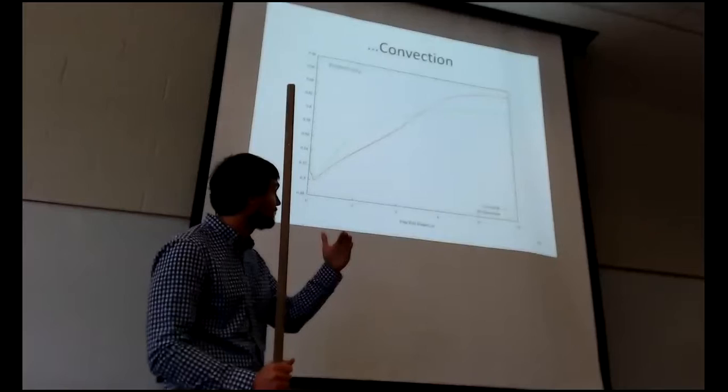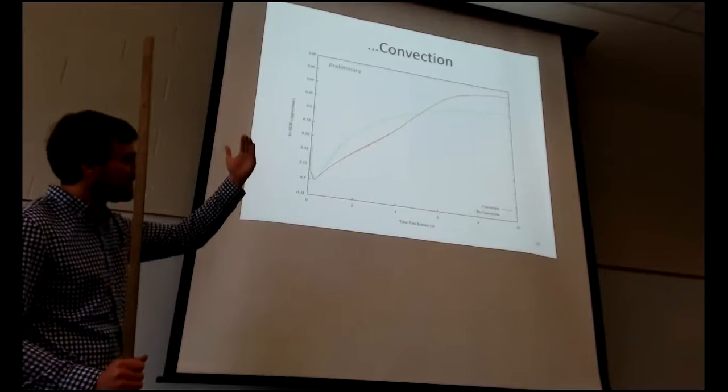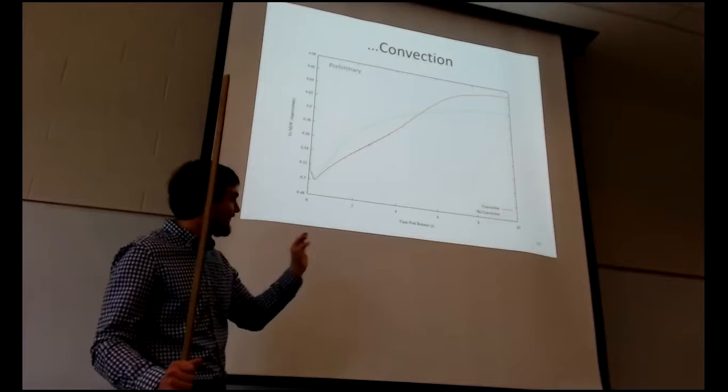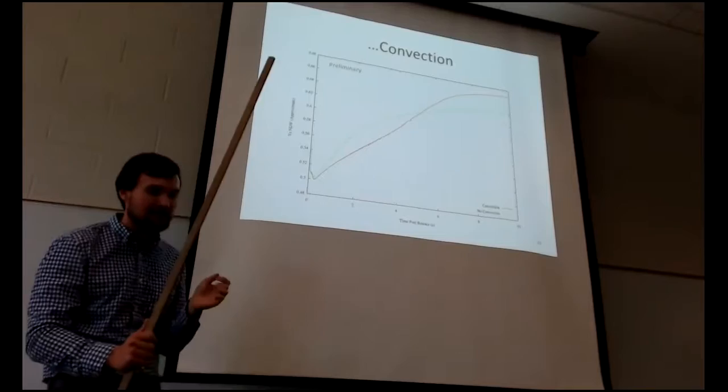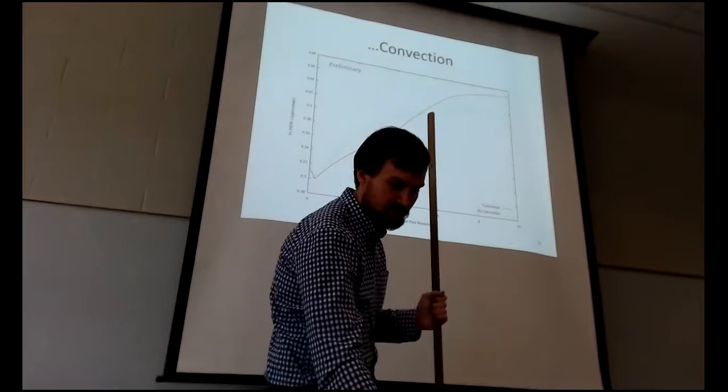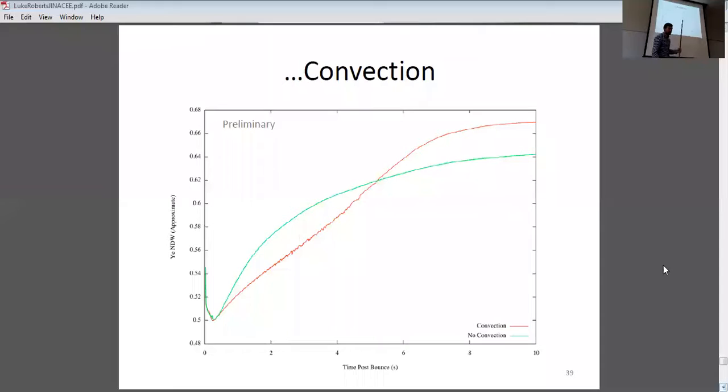For any average energy, the larger the average energy of the neutrinos relative to the mass difference, the less impact that mass difference has on the YE. And in fact, here I think what we're seeing is that at early times, you have a reduction in YE because the average energies are higher relative to the proton-neutron mass difference. We are seeing an increased deleptization rate, but that's overcome by these higher average energies. This is the model without the in-field stuff in it. So I would say that, at least from my perspective, the jury's still out on what impact convection has on YE.